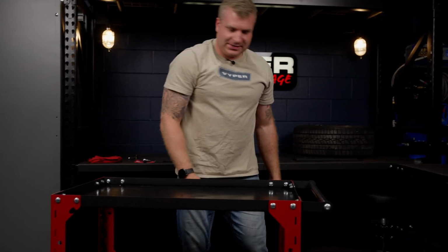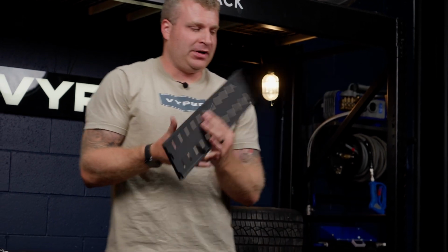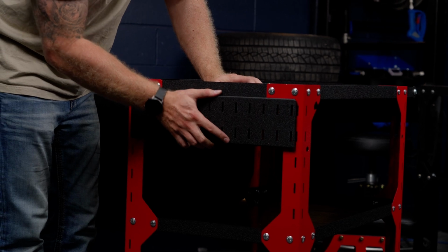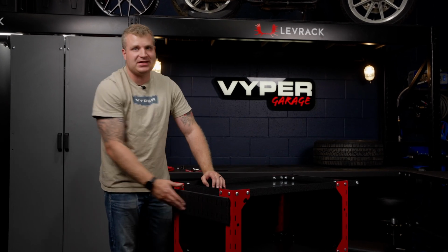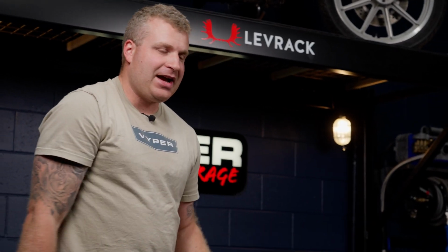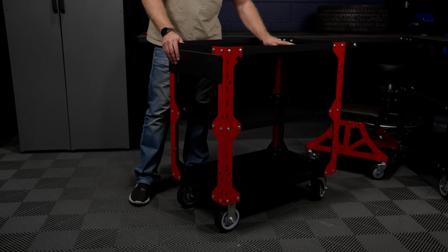All right, and the last step is the accessory panel. So guys, this is the super cool feature about this cart. This panel hooks right onto the slots on the side of the cart. And if you visit our website at vyperindustrial.com, we have tons of cool accessories that you can attach and fit this cart and set it up exactly how you want it, customize it for your job, exactly what you're working on. It's super cool. Lots of cool features, lots of cool things you can do with this cart. And we know you guys are gonna like it.